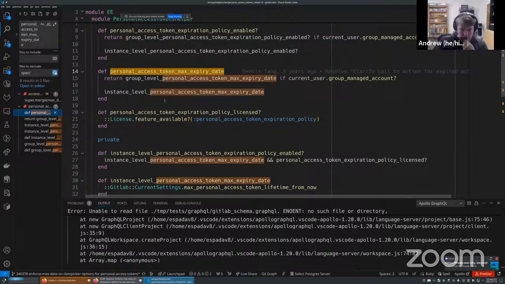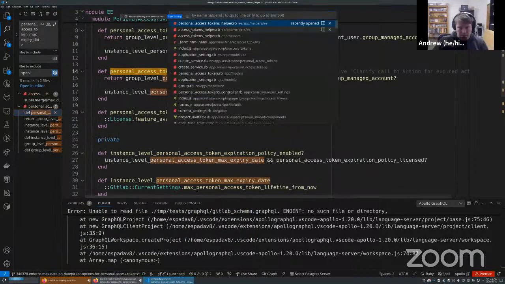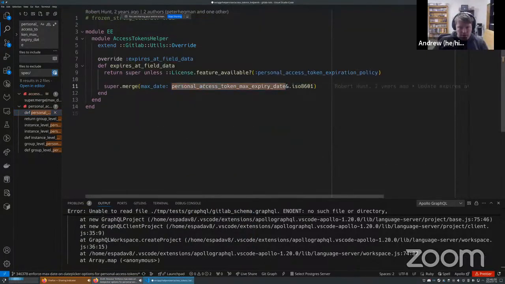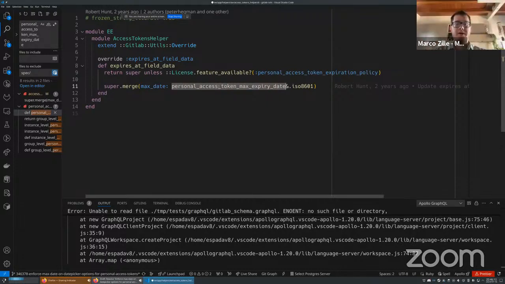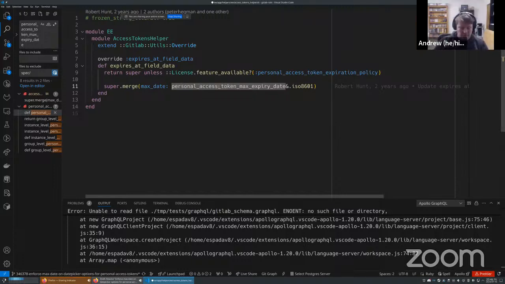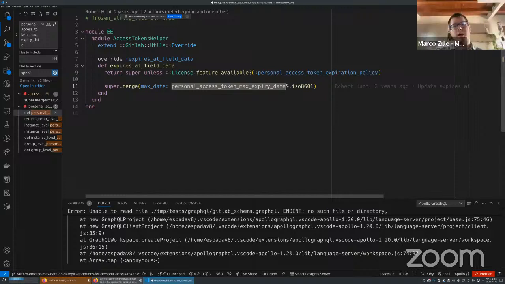Yeah, because I think what should be happening is that this should never return nil. I think it should always return 365 if you haven't set anything. No, I mean the correct solution should be that this always returns some number or date in this case, actually. Yeah, well, at the moment that you cannot have an infinite personal access token, I think that should never return nil.